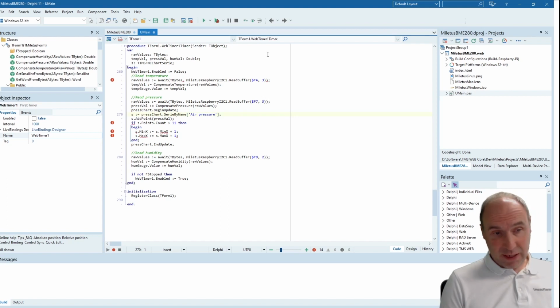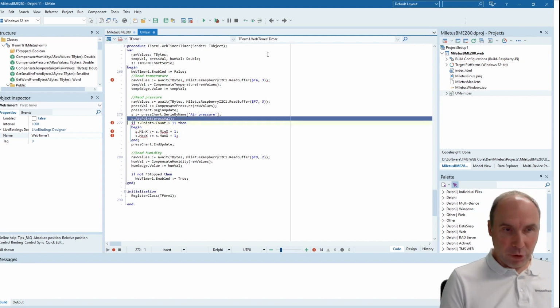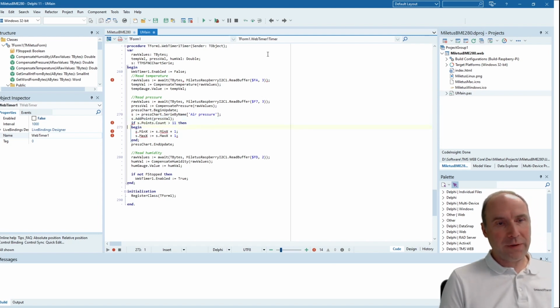And with the pressure, I will feed the FNC chart and add a point to one of the series, the series that shows the air pressure. I add the point and basically update the chart with the new point that was added.